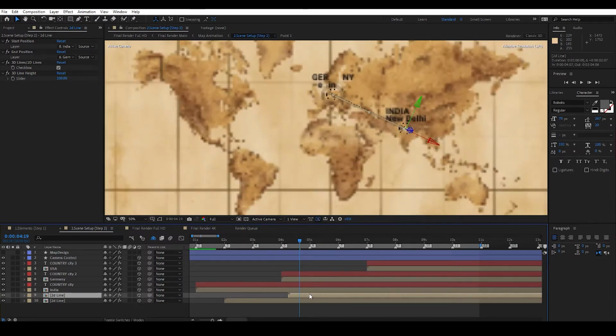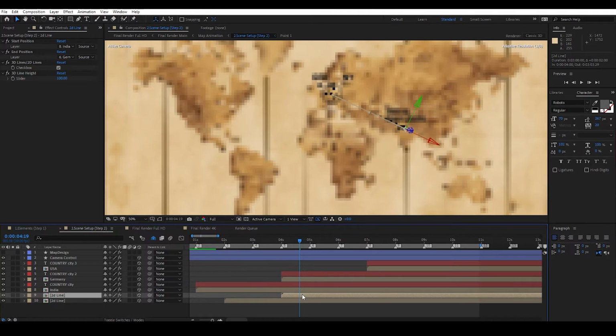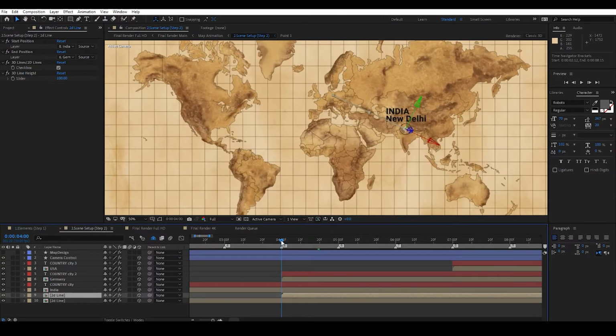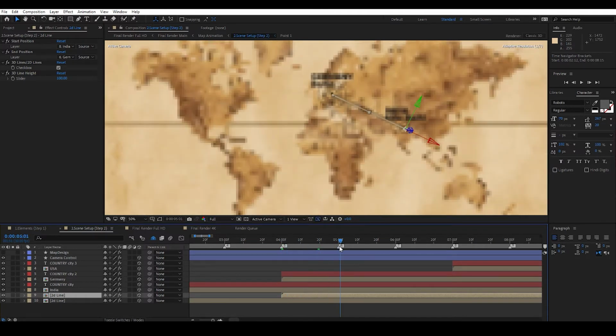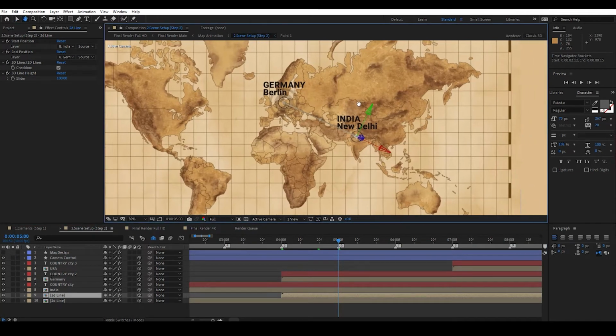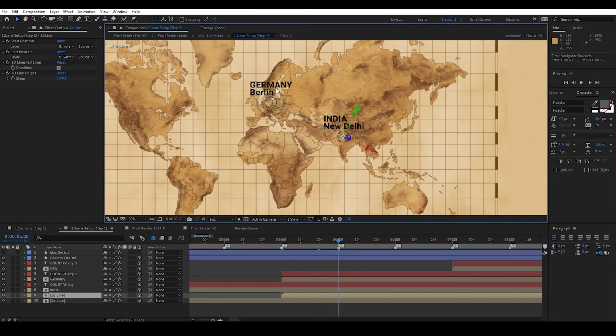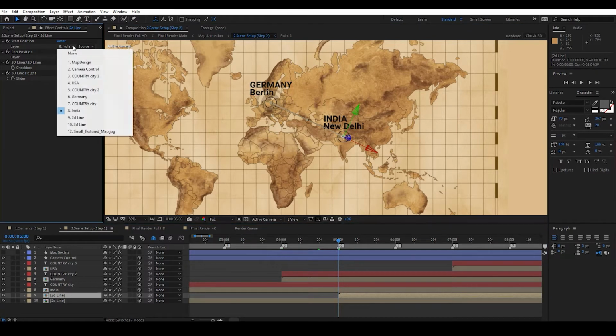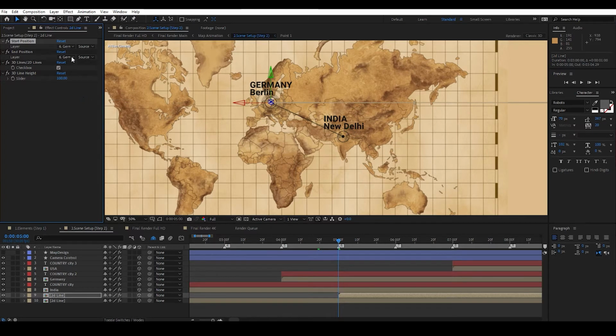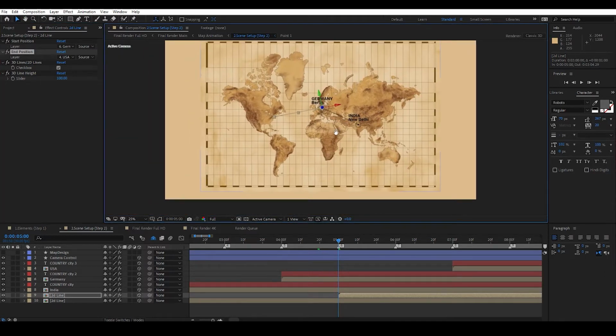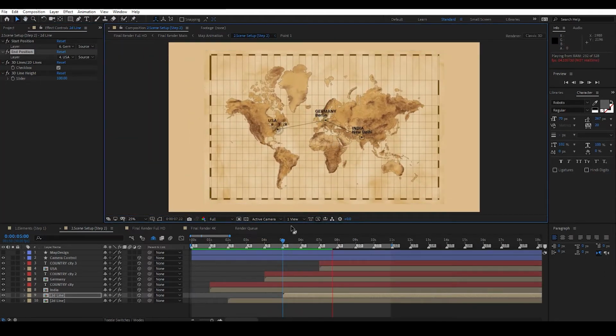Set starting time of the animation. Then set the start position and end position of the line. Let's make preview to see what we got.